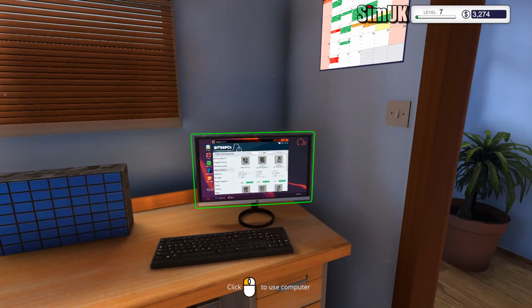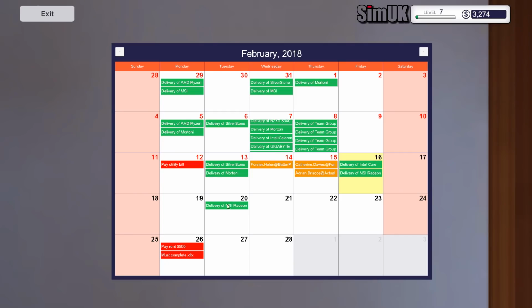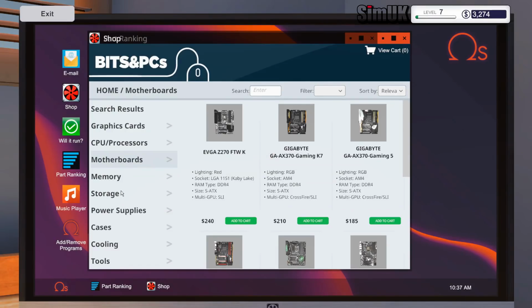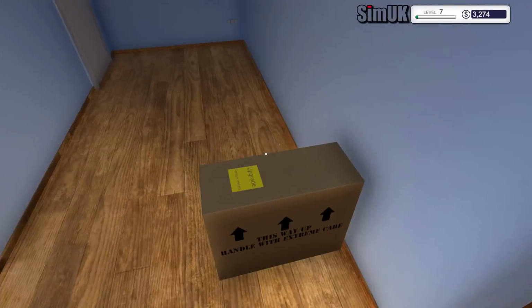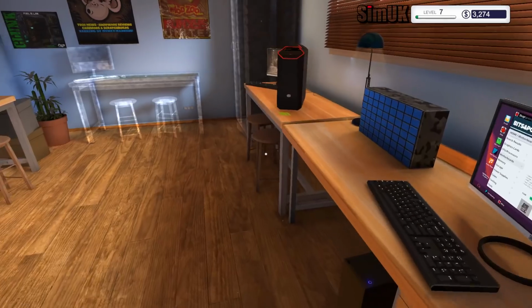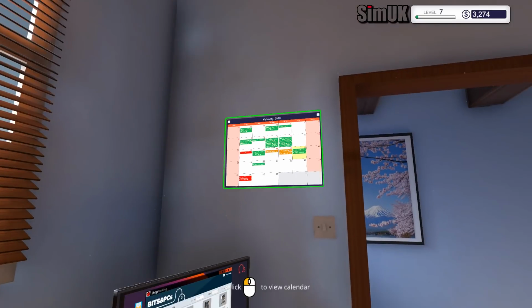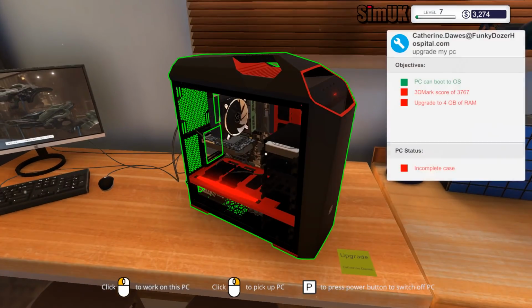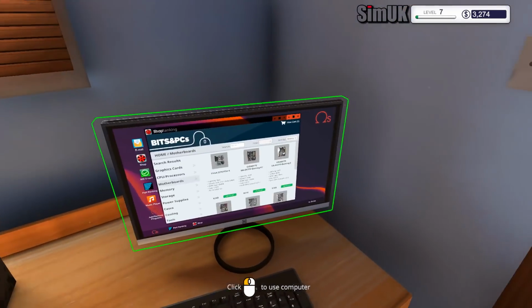Gosh darn it. What did we order? Delivery of MSI Radeon. Yeah, what was it? An MSI Radeon. Damn it, what did I order? Why isn't there a history here? That is so annoying. 3D Mark score of 2154. So we've ordered a graphics card for that, but I don't know which one it is. So I can't swap it out for the one that I've just bought by accident.